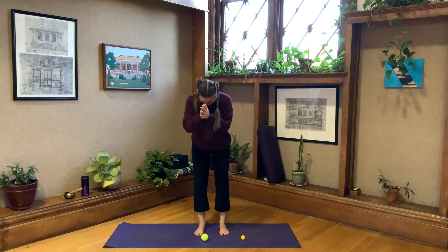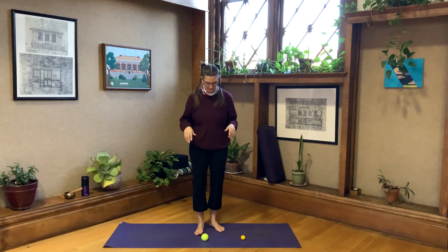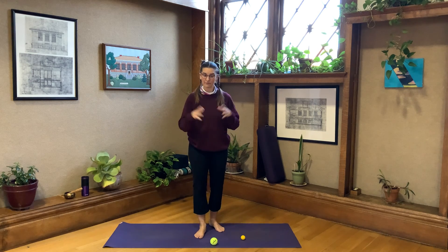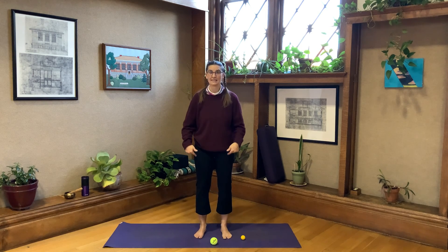Namaste. If you like this work, there are going to be a couple of short ones, but then do the longer ones — take the time, give yourself an hour, and really dive in. It's a full yoga practice with a concentration on the feet. It's kind of amazing the awareness that comes into your body about how you stand and what happens in your knees and legs when you take a full class on your feet. Thank you, goodbye, love you just as you are.